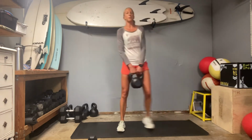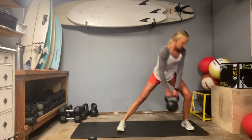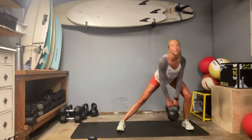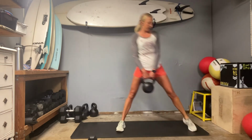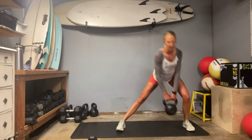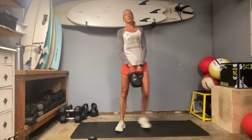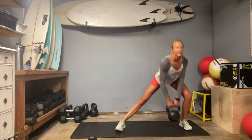And maybe you do have super heavy weight, but you're going a little slower. Don't worry about that. You push yourself to your max. Sit back on that heel. 7. Flat back. Drop those hips. 9. 10.